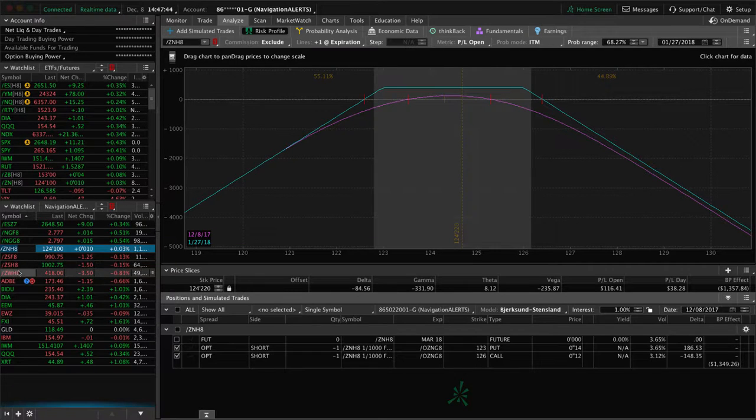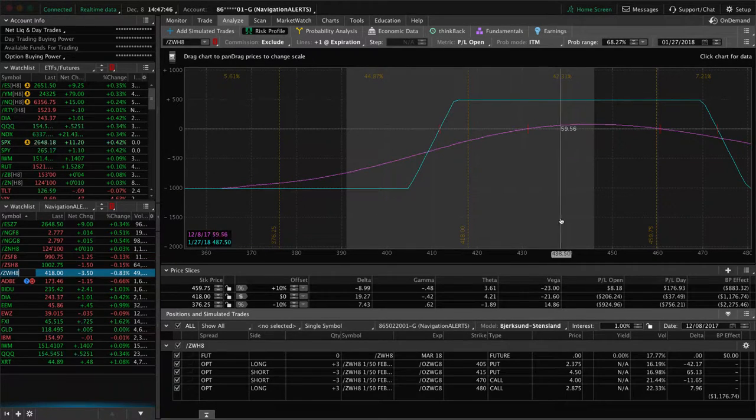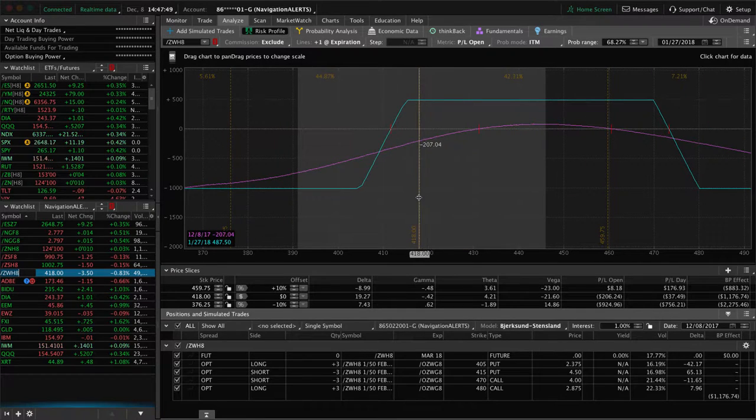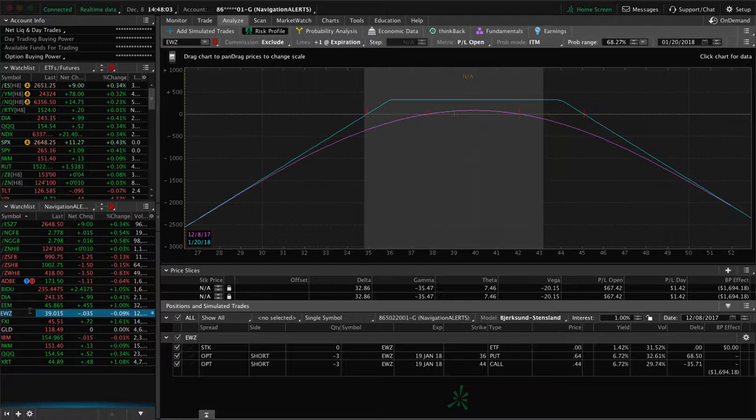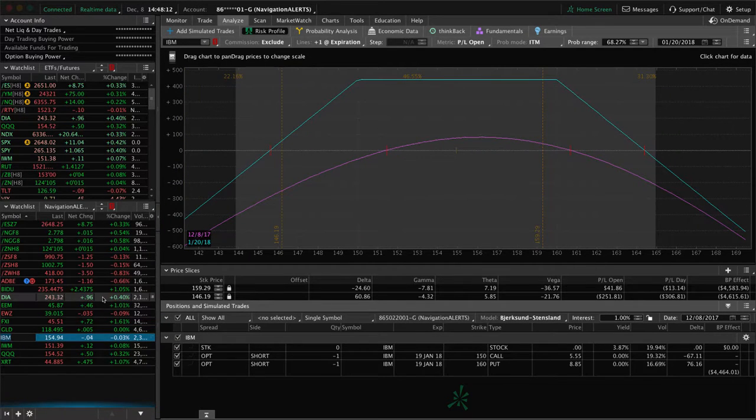I mentioned soybeans, wheat. We still have an iron condor on in wheat. So the price is kind of hanging out down here near the lower end of our range. So just need a little bit of an up move and some more theta decay in wheat. We're continuing to work our way out of that one nicely. I mentioned Adobe, Baidu, Dia, EEM, EWZ. We've got a strangle on in EWZ, got a little bit of profit there, but not enough to take off. I mentioned FXI, GLD, IBM. Starting to get some nice profit back in IBM.